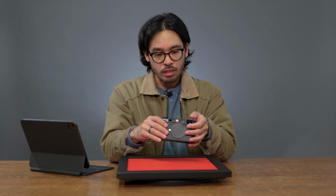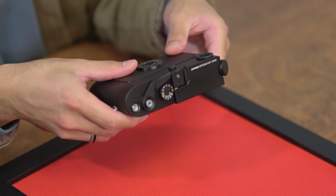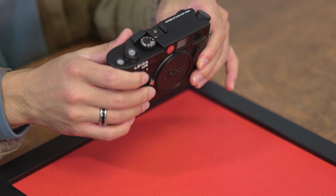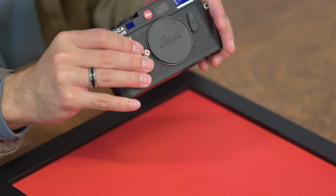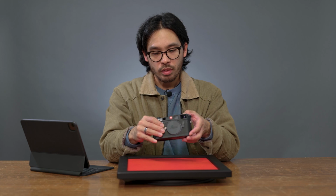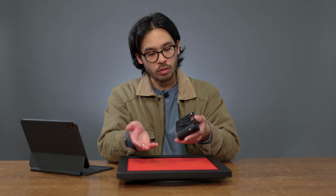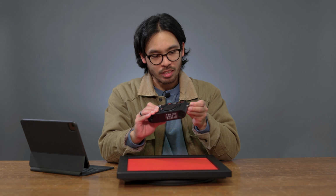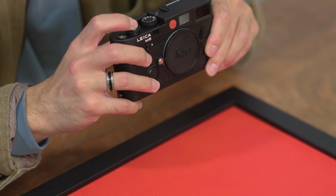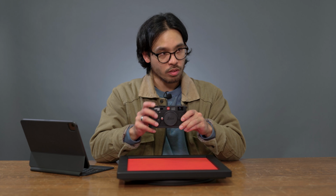Yeah, I guess the last thing is you're all wondering about the finish. So it was stated that it is a very similar finish or the same finish as the M11. However, on brass, this finish feels pretty similar to black chrome. It doesn't feel as grippy or gritty as the M11 brand new, but I will say it feels very similar to the silver chrome. So I guess the last thing here is to fire off a couple shots. Listen to the shutter. Nice, that is very smooth.